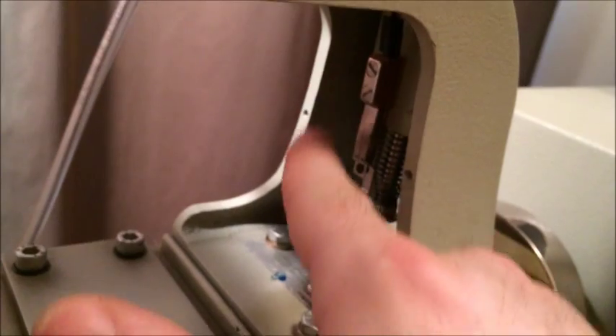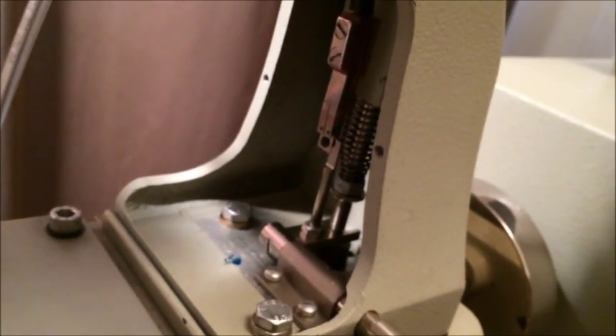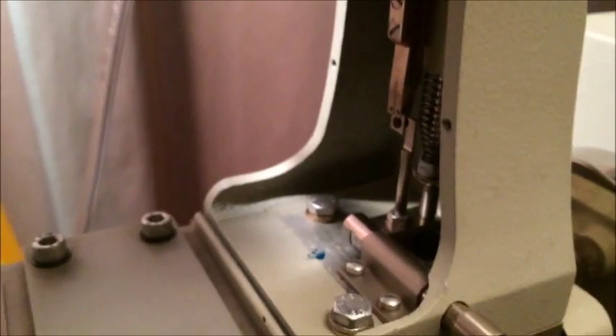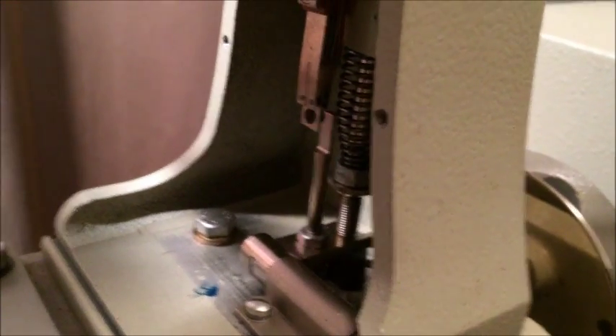So what I've done is I've 3D-designed and printed a bracket that will replace this entire assembly. It uses the same two screws — not only the same screw holes, but literally the same two screws — and it holds a micro switch in place that replaces the functionality of this reed switch. The trick was there's very little clearance here. The ideal placement would be forward of this lever but I couldn't do that, so I've printed it so the switch is held to the side. When this lever comes forward it just trips the switch, and when it comes back, its movement is natural because nothing is holding it back — something pushes it forward and gravity pulls it back.